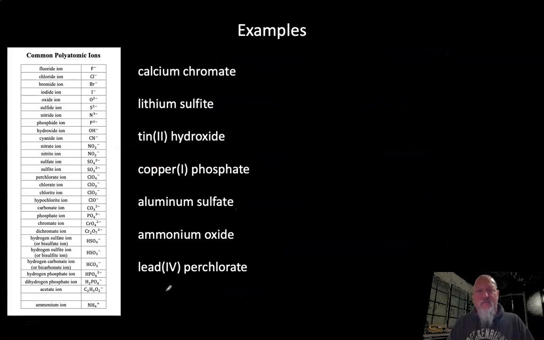Okay, going the other way. So now we have to come up with something that's neutral as the formula. Calcium is 2 plus. Chromate is CrO4 2 minus, I believe. Yep, CrO4 2 minus. We can see calcium is 2 plus, chromate is 2 minus. If I put them together, they neutralize. So I'm going to write CaCrO4. No parentheses because there's one of each. One calcium and one chromate.